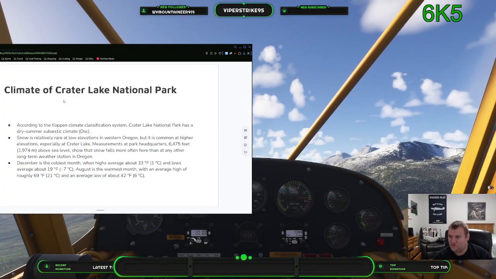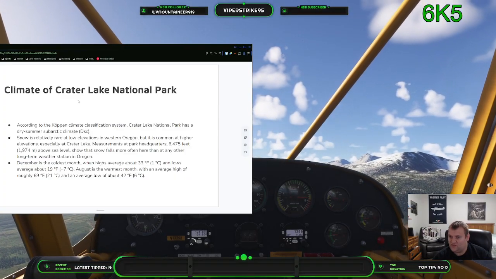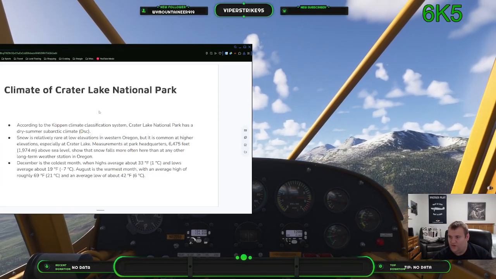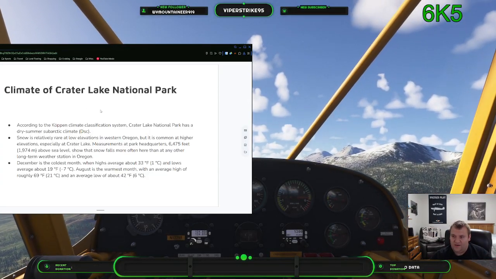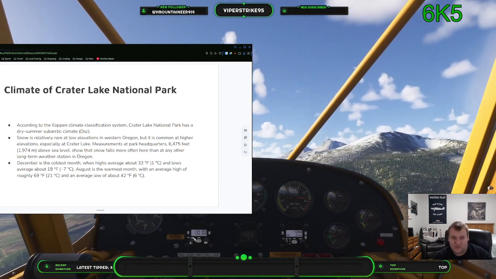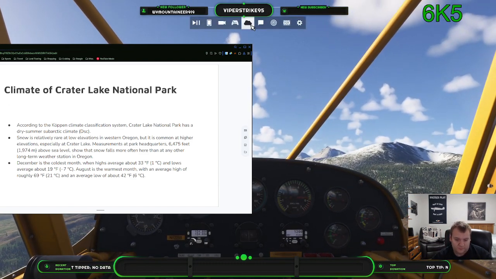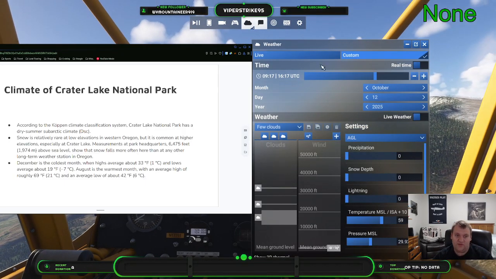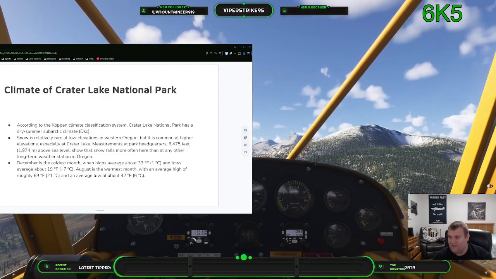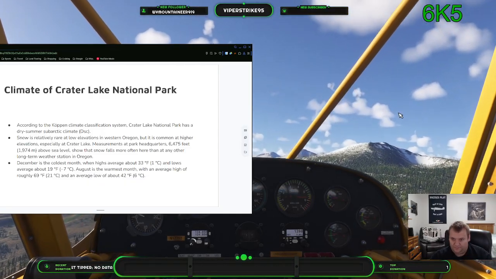Up to 37 inches of snow have fallen in the park in a single day, 313 inches in a month, and 903 inches a year. Yeah, 900 inches of snow. I'm curious to see what this area looks like during the winter time. So, if you guys are more interested in checking out, I'm going to keep the settings where it is right now.